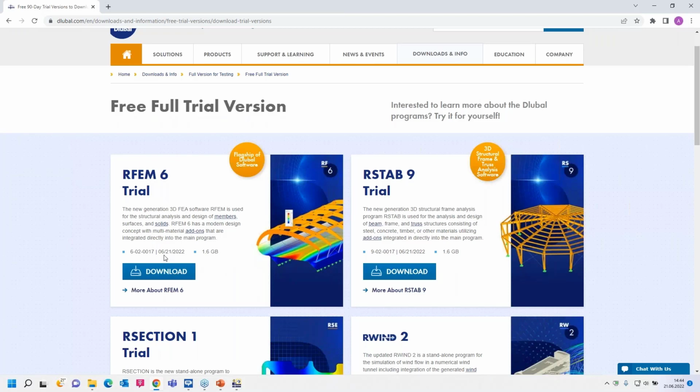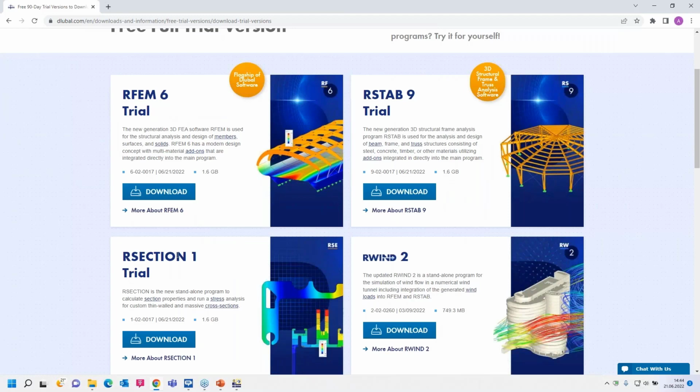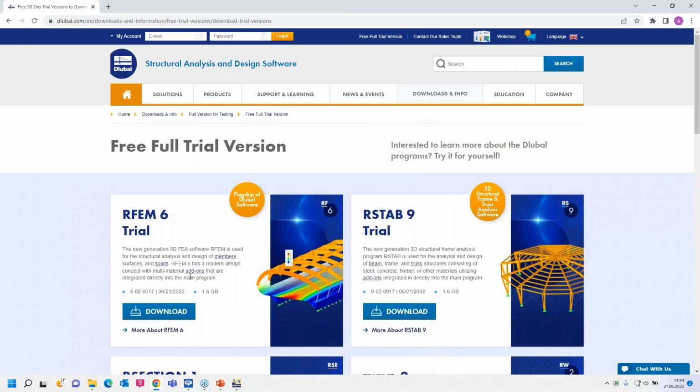You can download the trial of RFEM 6 and RSTAB 9 here, our section, our wind, etc. And for example, RFEM 6 and RSTAB 9 contain all add-ons, a full version, and it's usable for 90 days.